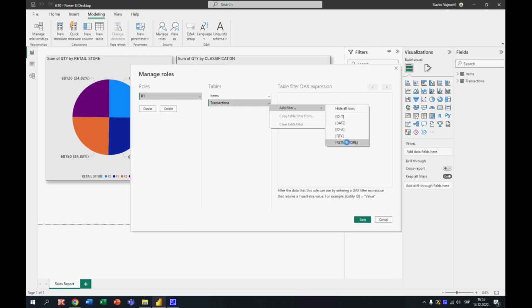Let's set a filter. This action will actually create a DAX expression which filters the transactions table according to given criteria. Click on Save.